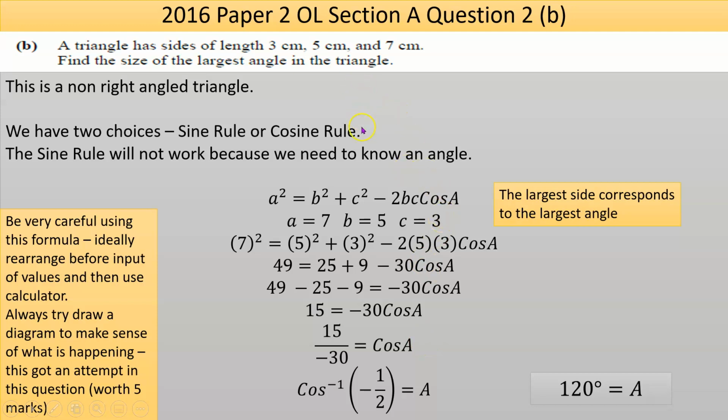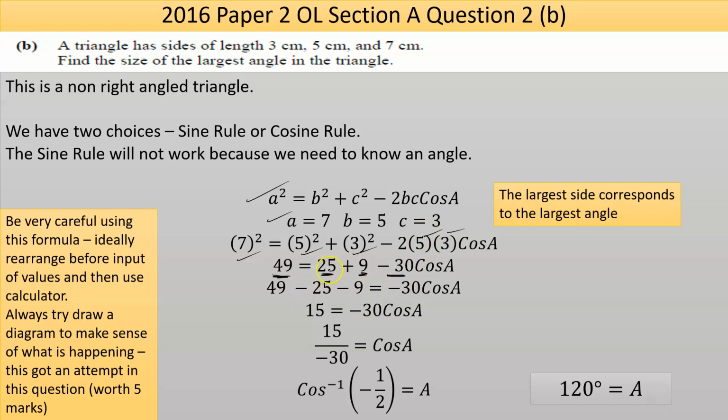Same problem solving technique, only here I've used the formula as standard. Now the second line here, I've identified the 3 sides, A, B, and C. Then I plugged the numbers in. So 7 instead of A, 5 instead of B, 3 instead of C, and the B and C appear twice. Then I'm going to rearrange everything. So I go 7 squared is 49, that's where that comes from. 5 squared is 25, that's where that comes from. 3 squared is 9, that's where that comes from. And minus 2 times 5 times 3 is minus 30. That's where that comes from.